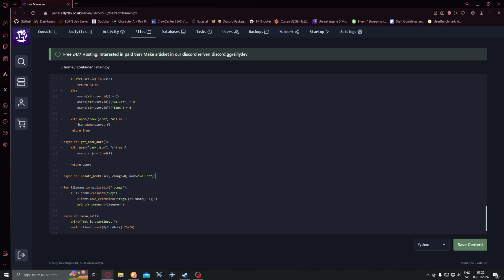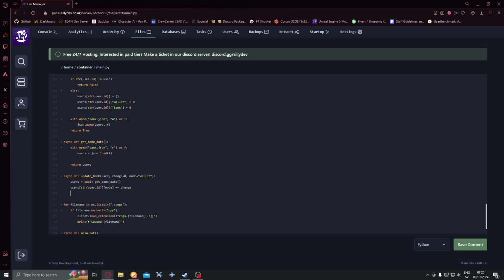I'll explain later on. Like this, we want to do users equals await get bank data. So we want to get the bank data, and users str user.id, and we want to go into mode. So we want either bank or wallet, and change this. We want to add the change like this.